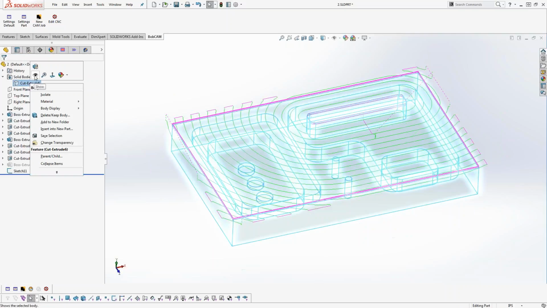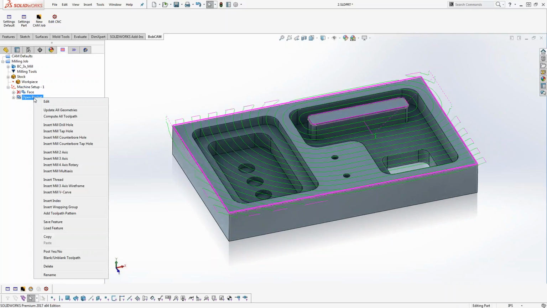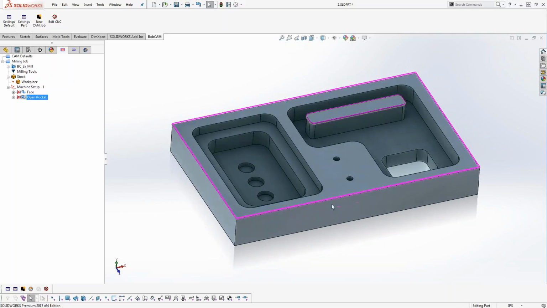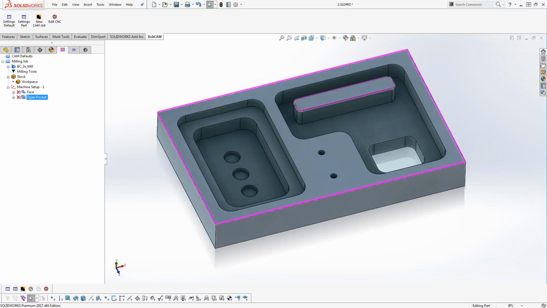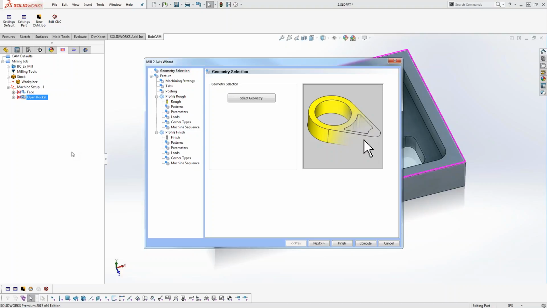All right, so now let's get the model back open. So we'll come back to the model here, and we can see what's going on. Again, it's common for me to come in here and blank this out so that I can look at just what I'm working on. All right, so now we have some more pockets here. So I'm going to focus on this section in here. What we're going to do is another pocket. So we'll say insert mill to axis, and then we can program from there.